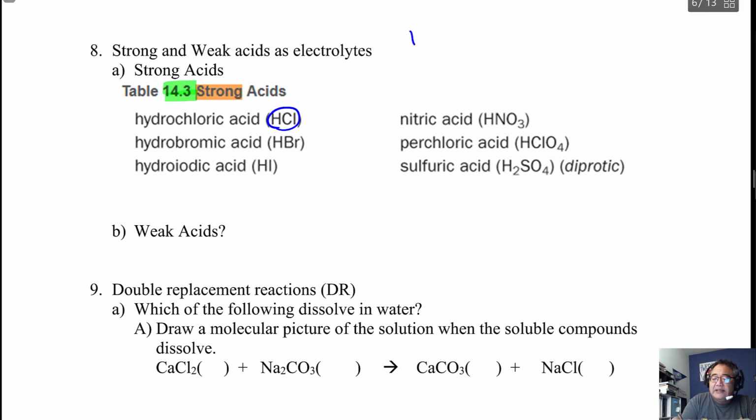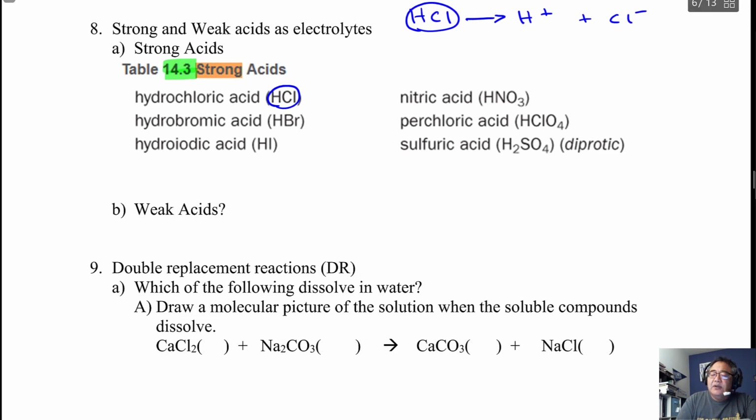But when you take HCl and you place it in water, what acids do is they'll form ions like this, okay? Now, strong acids will completely dissociate and produce lots and lots of ions, right? So if I have an HCl, every bit of HCl that goes into water, because the water is so attracted to it, will split up into hydrogen ions and chloride ions. So it turns out strong acids are also strong electrolytes.